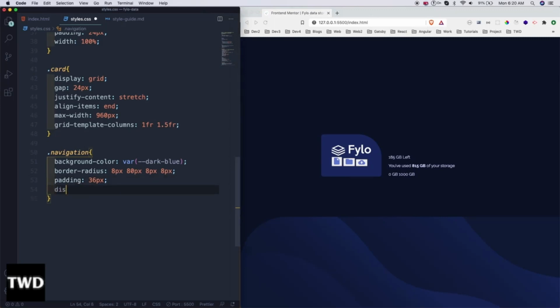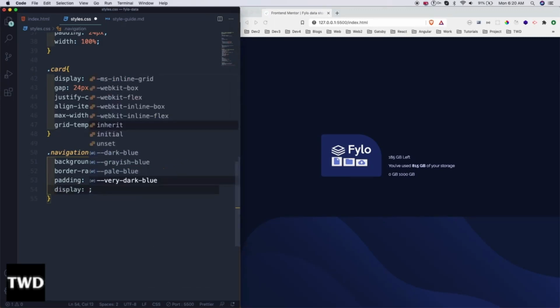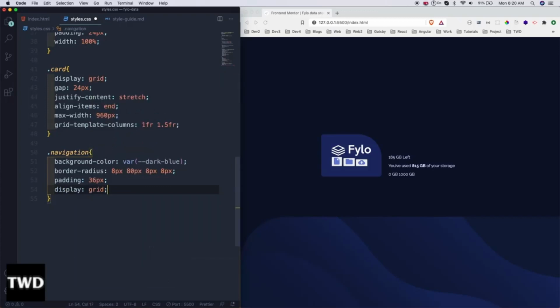Then now we are going to do display grid. So I'm using grid a lot in this project. Grid template rows. See, everything which you do with grid can be done with a Flexbox, but often I'm liking grid more. It has got more functionality than Flexbox. Grid template rows, 1fr, 1fr.